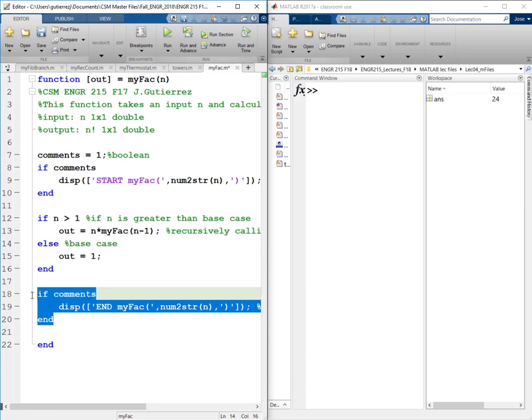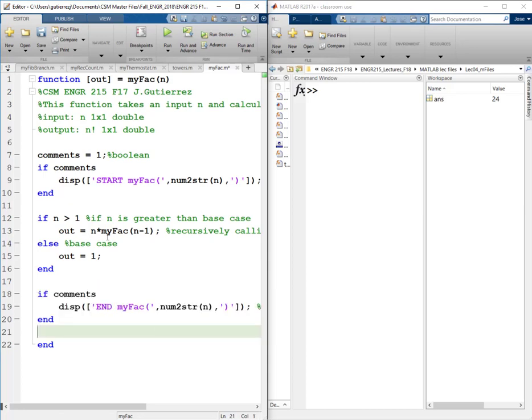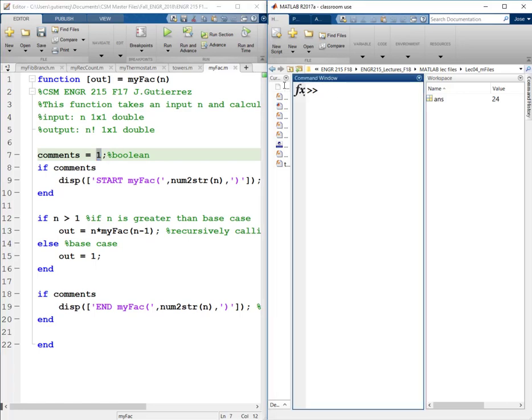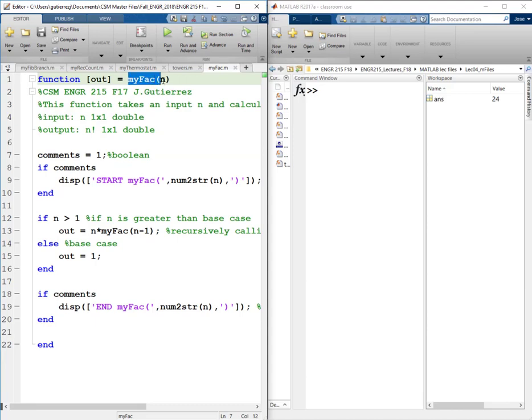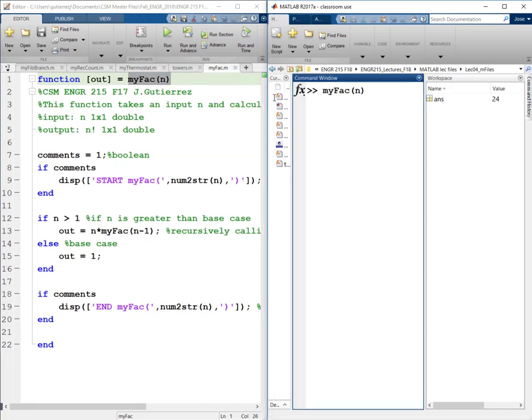But at the end of each function, I'm also going to display end of that function. So I'll show you why that could be useful. When you're debugging something, you want to have comments, but maybe later on, once you're sure your function's working, you don't want to have them. But so if I wanted to, I could say my factorial, and let's do 4.